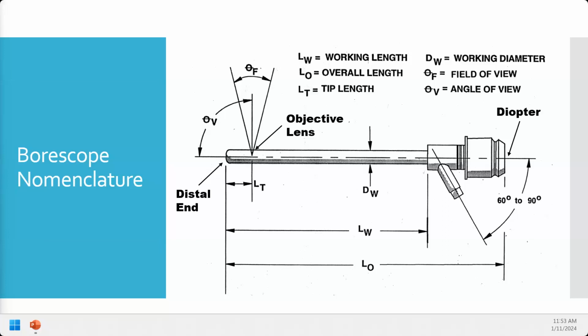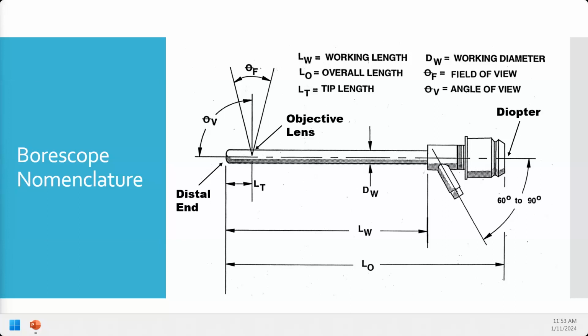The other important aspect I mentioned was what it can fit into. So you have what's called the working diameter. That's the diameter from the distal end to a point where the diameter increases, where you wouldn't be able to slide it into the same size hole anymore. So this one, the one I'm holding, the working diameter is this part right here. The working length is how far that working diameter stays the same. So it goes from the distal end to the point where it starts to flare out or get larger. So the working length on this one is from right here to right here.